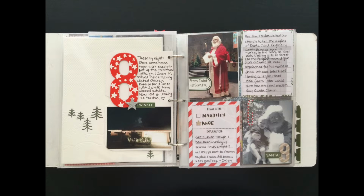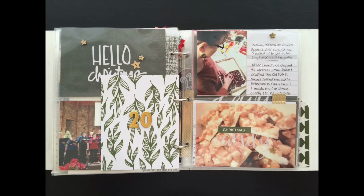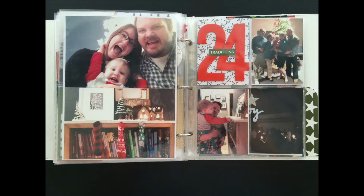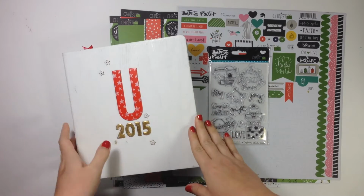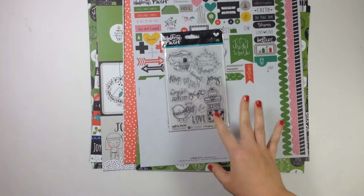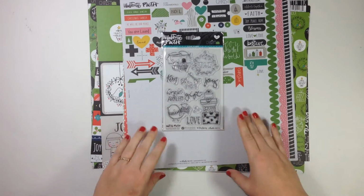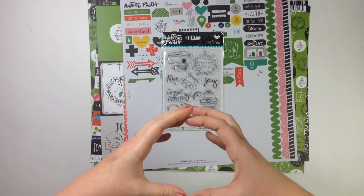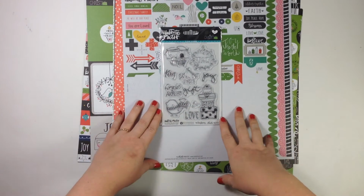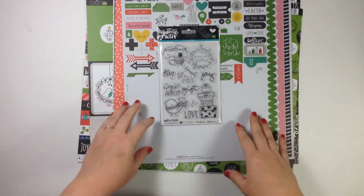This project is one of my favorite memory keeping projects because it has a defined start and end time. So I started on December 1st and then it ends at Christmas on the 25th. Also, because there are supplies that I limit myself to. So this year, I wanted to show you how I'm going to be using the new Christmas collection from Illustrated Faith. I have some pieces from it, and I wanted to show you how I plan to incorporate that into my December Daily. I am going to pick up a mini kit that Bella Blvd offers just to supplement this with a few more embellishments, but I really am going to try and keep it simple just like last year so that I can make sure that I'm successful in completing it.